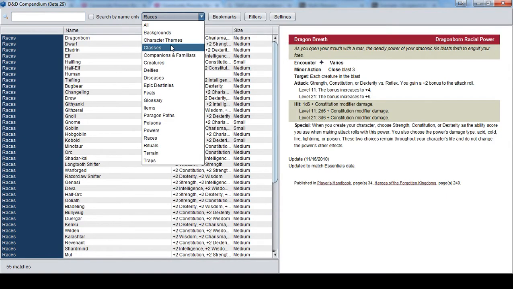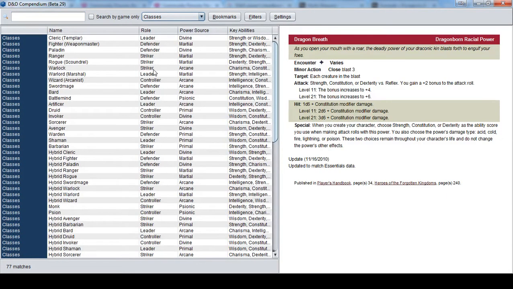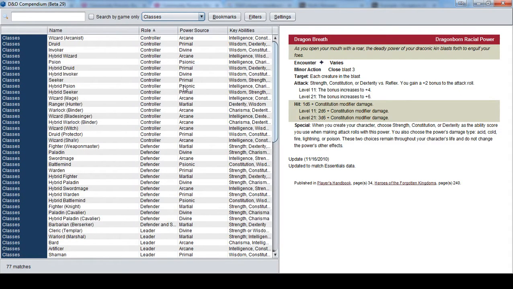So let's go ahead and look at a class and see if there's any class that looks kind of interesting. So what are these little columns for? Well, you have the 4 roles. So the first role, controller. These are the people that cripple their enemies, that create big effects that sort of mess with the enemy team. These are the wizards that are casting big webs over the field and slowing everyone down.